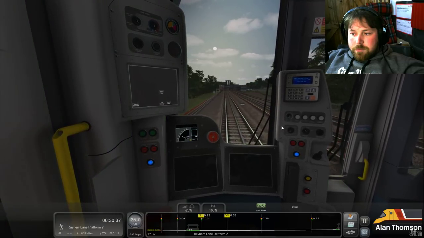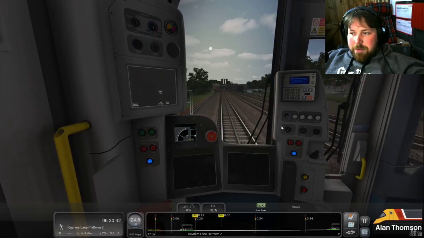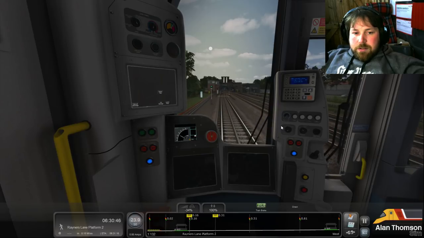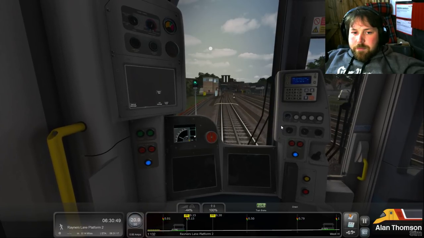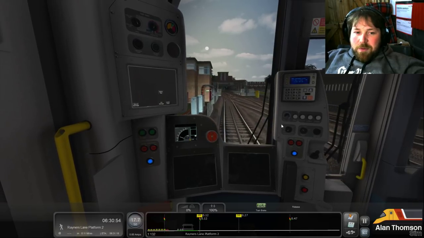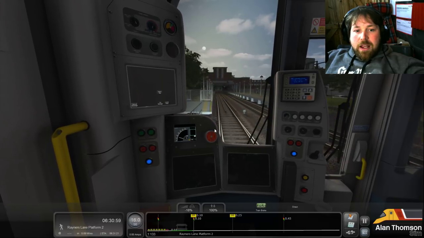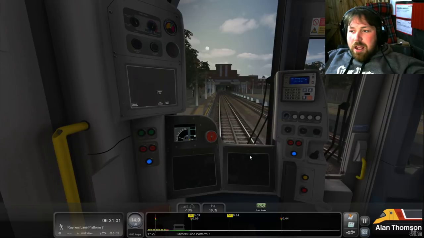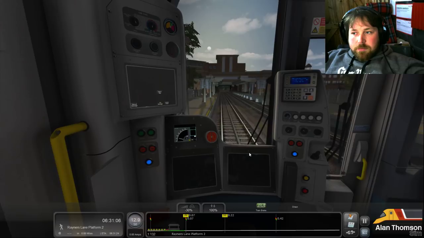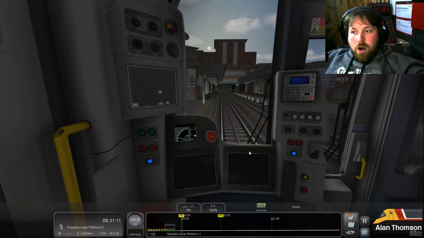So I'm just reading the blurb again now, just to see if it's changed anything. So realistically, from what I can work out, this looks lovely here with the walkways and that. Station's looking really nice. It is $21.99 for a change in passenger view.